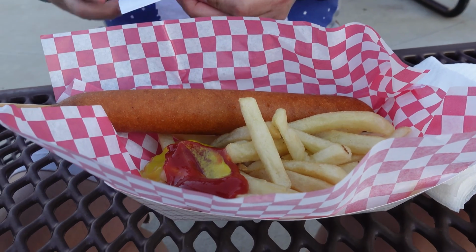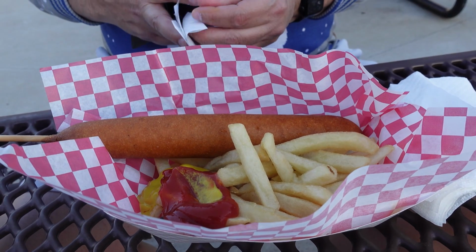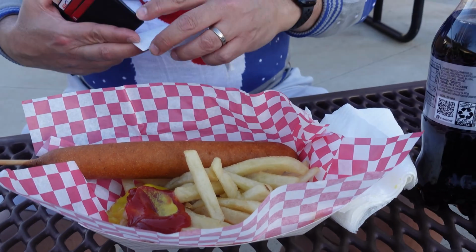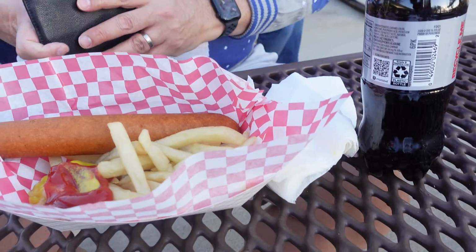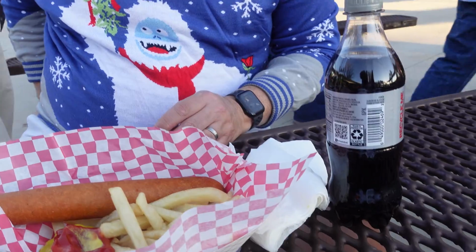And Dave, he got a foot long. He went to the tomato. What was it called, that little booth there? There's something tomato. The hungry tomato, the busy tomato, something like that. But he got a foot long corn dog and some French fries and a Diet Coke. So what was the damage for you, Dave? Right around $15. They only have foot long hot dogs. And that included the Diet Coke in the cost? Yes, it did. Oh, so yours was cheaper.